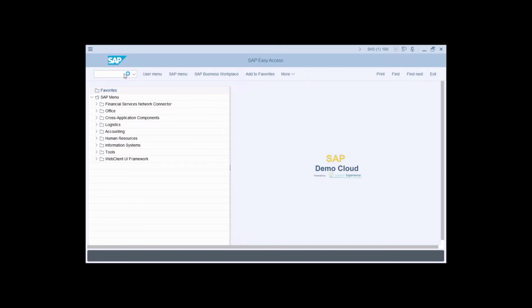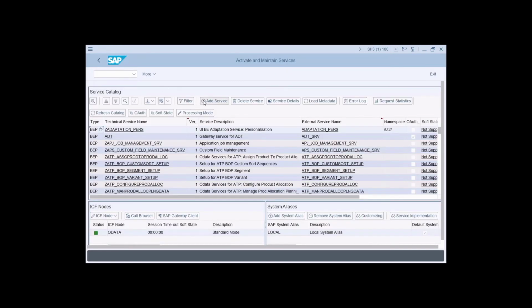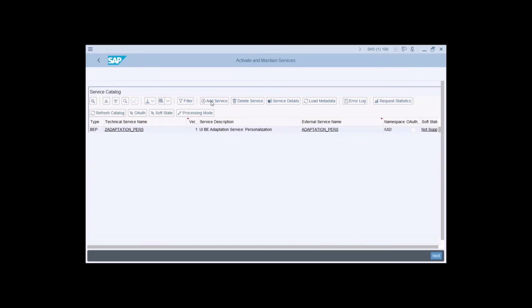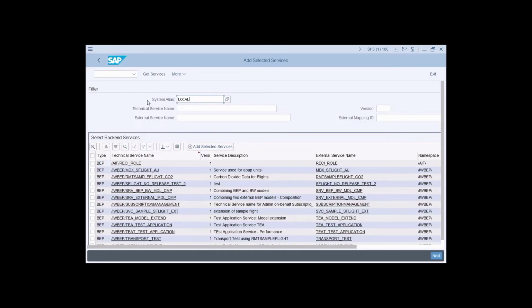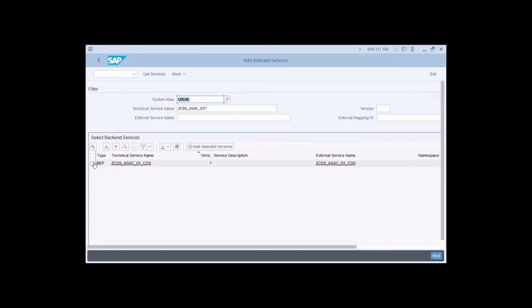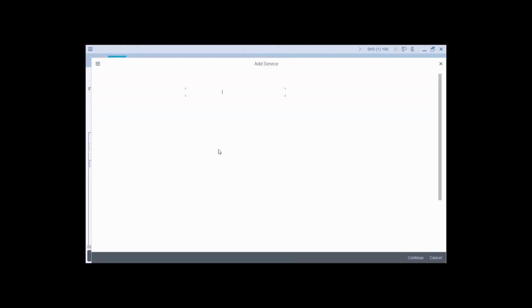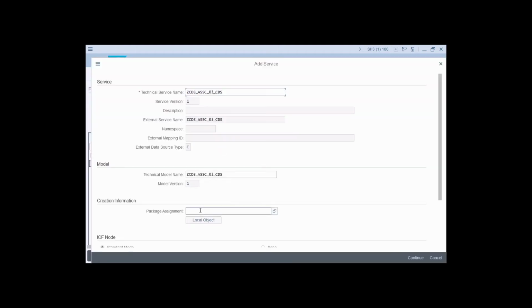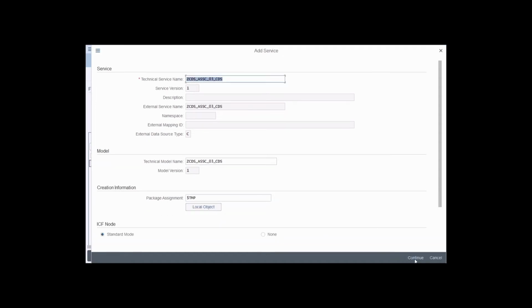If I execute this and do an add service, select the system alias local, and let me just search with this. So this is the service name and I'm going to select this and click add selected services. Select a package, in this case the local object, and click continue.